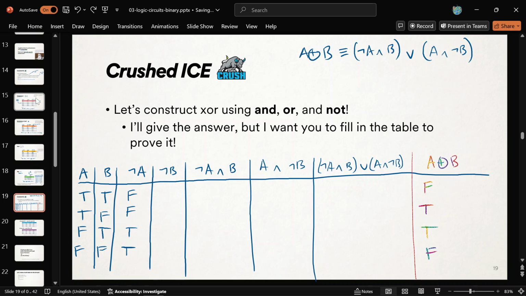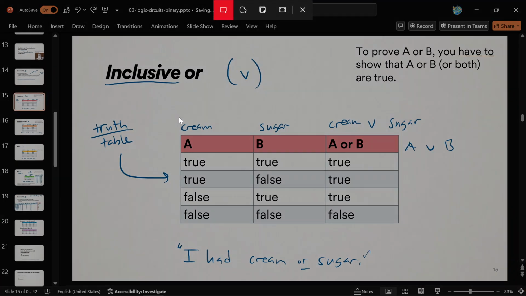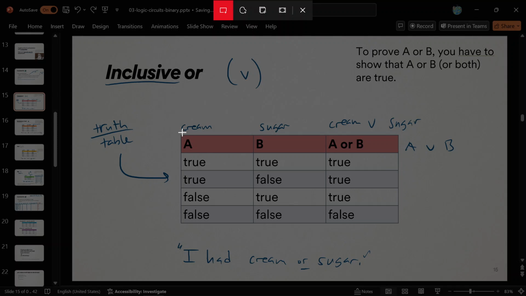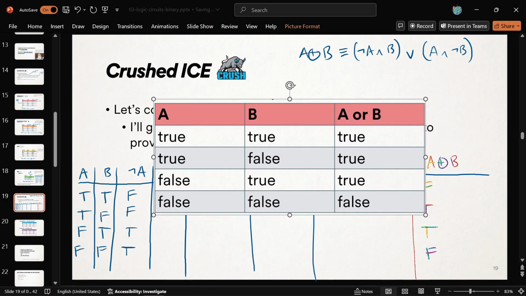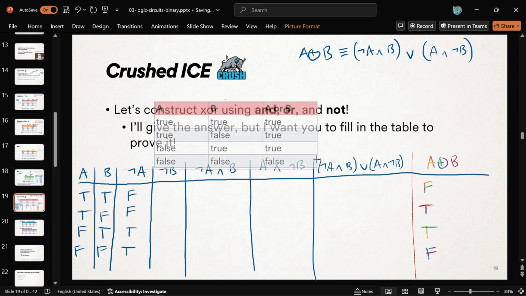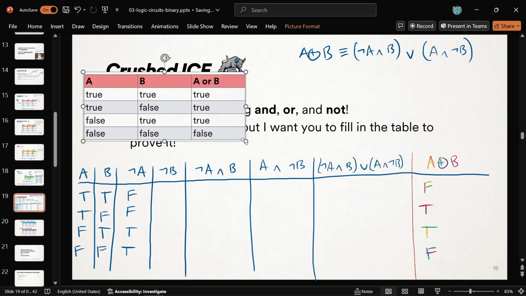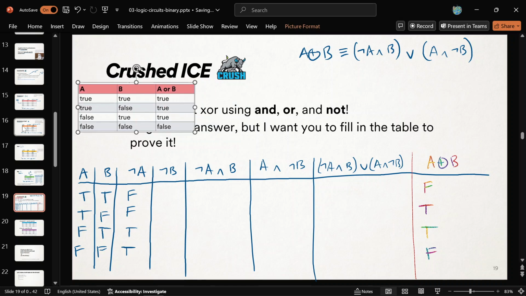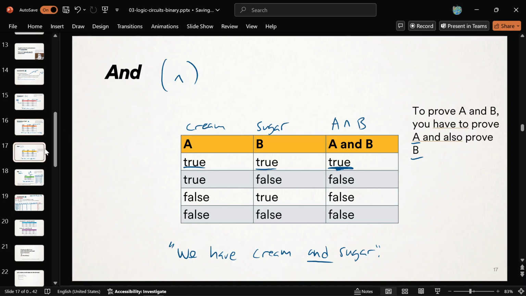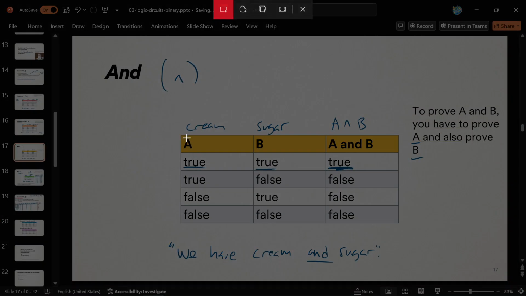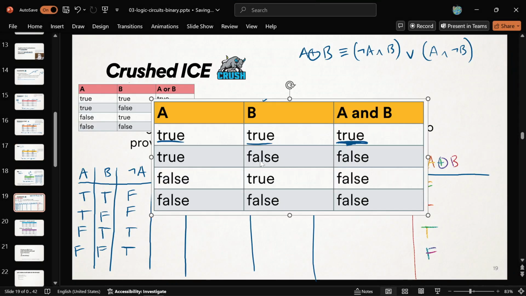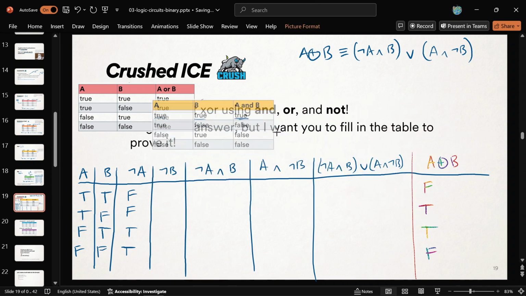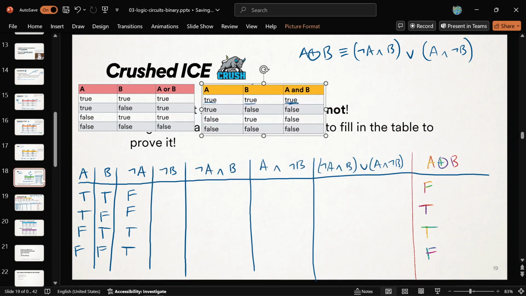So here, let me give you all of the ones you'll need. Here is or. This is inclusive or. I'll give you this one, so you can have it on the page. I want to give you some time. You don't have to do it on the nice written page. I really want you to write it out and help the people sitting next to you. All right, this is how you learn it. And then there's and. Truth table, and then I'll give you the not as well. Those are all the ones we're using.